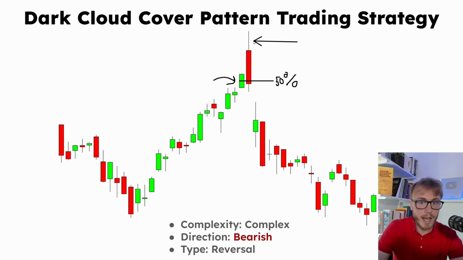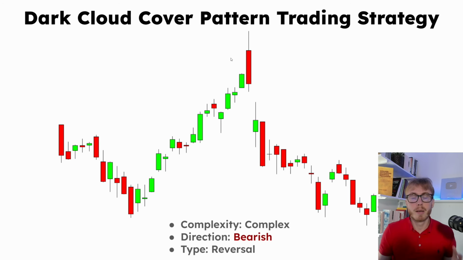And even though we have such a large candle and such a large upper and lower wick, this is still a dark cloud cover. But now then, how do we trade a dark cloud cover with such a big bearish candle? Well, the first step is to find our entry point here. And once again, the most common entry is to enter here at the candle close of this pattern. But as for the stop loss, here it gets a bit more tricky.